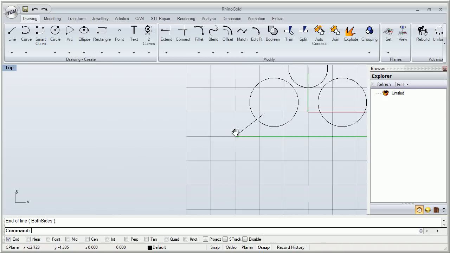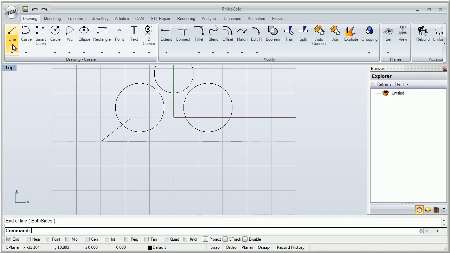It's very useful because we can find a lot of ends in curves like circles, for example. We have them here, as you can see, because it's a closed curve. In the ellipse also, we can find them in the rectangle, of course, and in arcs and curves. Okay, now let's carry on with Near.